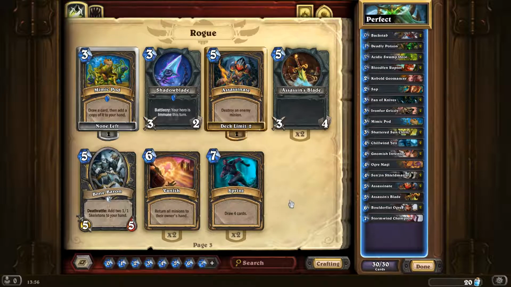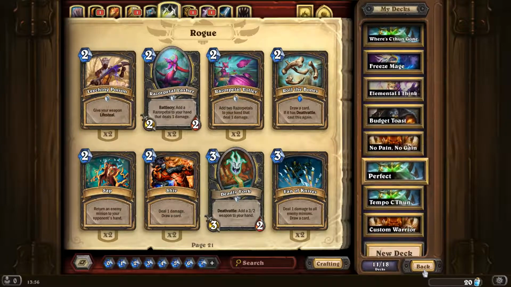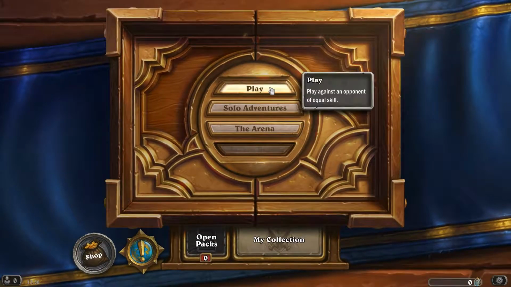It's cheaper, less durability. Sprint is the original card if you do not own a Mimic Pod. If you do not have 100 dust, then you can use Sprint. I don't recommend it, though. If you don't have the 100 dust, instead I would run Shiv. It draws you a card and deals some damage, and it's nice with spell damage. So it's going to bring the deck into competitive.